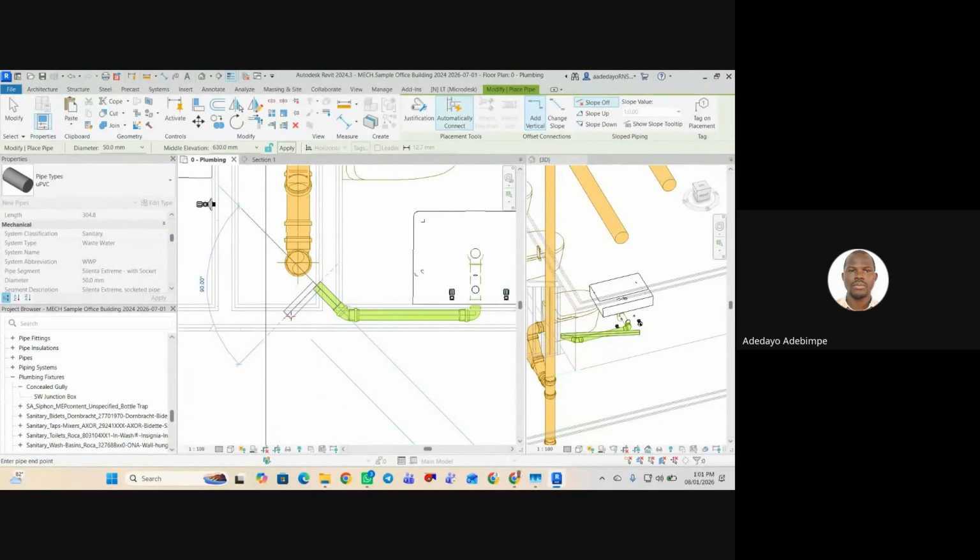I'll now change this elevation. This pipe is going into the ground because you are discharging outside. Remember, my elevation it almost controls on my properties panel. I can see the associated parameters to my pipe. Now I'm saying in my mind, this pipe is going outside. So let's do negative 1,000. It's going outside below the ground level. Negative 1,000. Now my pipe that is going outside at negative 1,000 will not show yet.